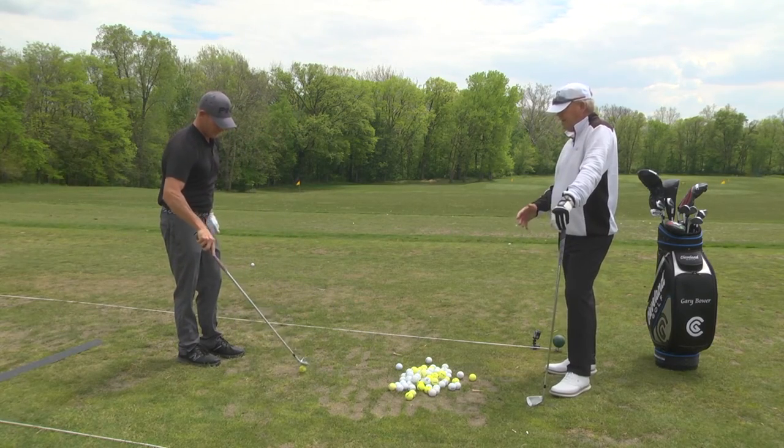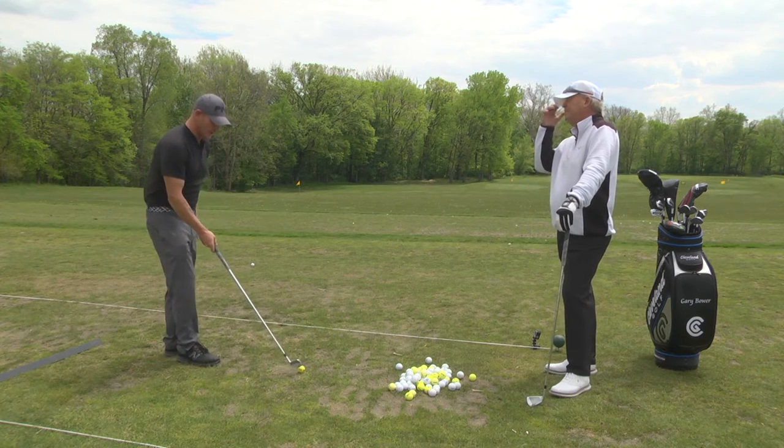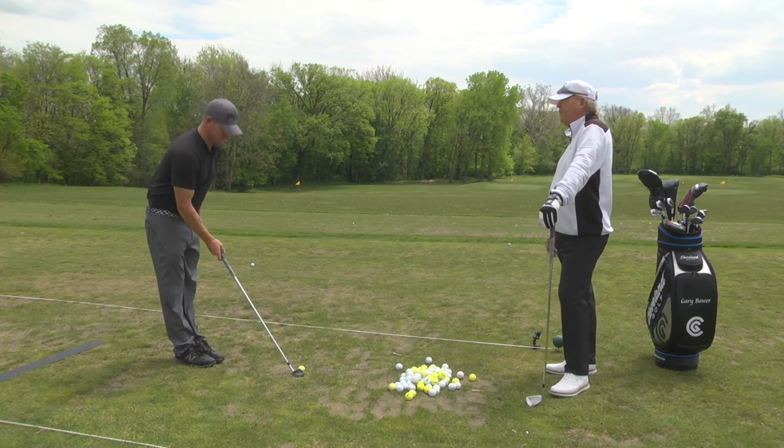Derek, now on a good day, how far can you hit this 6-iron? Around 185, 190 range. 185, 190, yeah. And the average golfer, you at home, you're not going to hit a 6-iron 185 to 190. That's okay. You've got to play within your limitations. Doesn't matter what club you use, as long as you get to that green the quickest, get that ball in the hole, and get to the next hole.